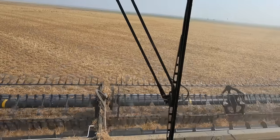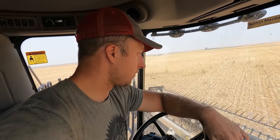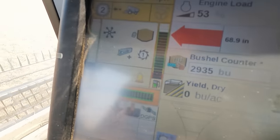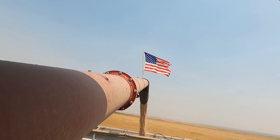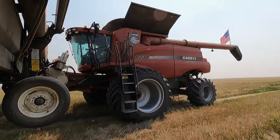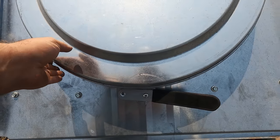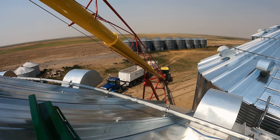We finished up the acres that were salvageable of the peas that didn't get hail. Now I'm in the stuff that did get hail and we're trying to decide where to call it quits. Right now I've got zero bushels coming in, so I'm losing money running this combine across this ground. We'll probably jump over — there's one more field that might be okay, maybe 40 to 80 acres of crop on it. From then on it's just going to be driving around the heavily hailed pea ground and deciding if it's worth it or should we just cut it.